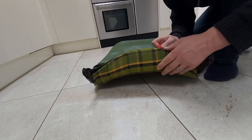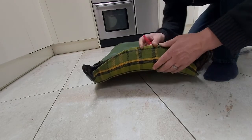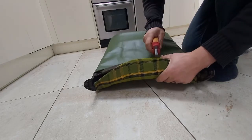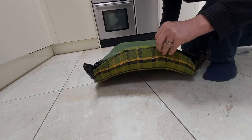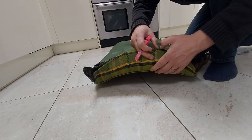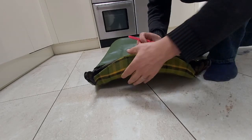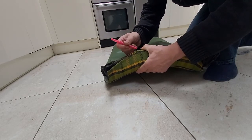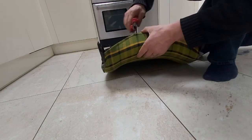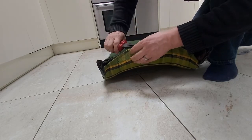Point has come through on this one, but the material's really quite tough and doesn't want to be cut. This is good for the long term. Again, I think it looks like the point's folded up on itself a little bit. Try and get the point back so that I can use it for the next one. There we are.